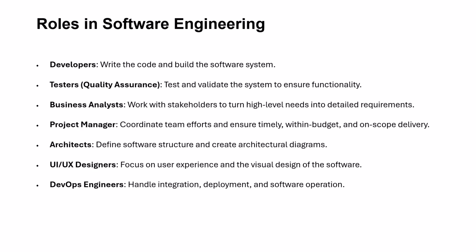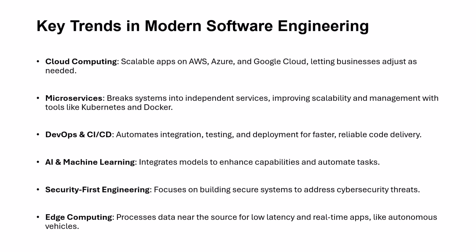Okay. Now the next topic is roles in software engineering. I'm not going to cover it in detail here. This is mainly who is working in software engineering. It starts with developers, testers, business analysts. I'll leave this for you to read more, but these are some examples of the people who work in developing the software.